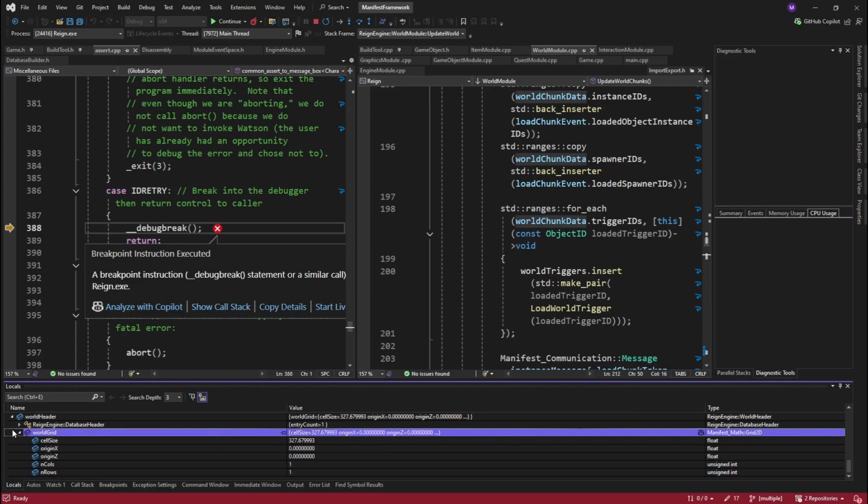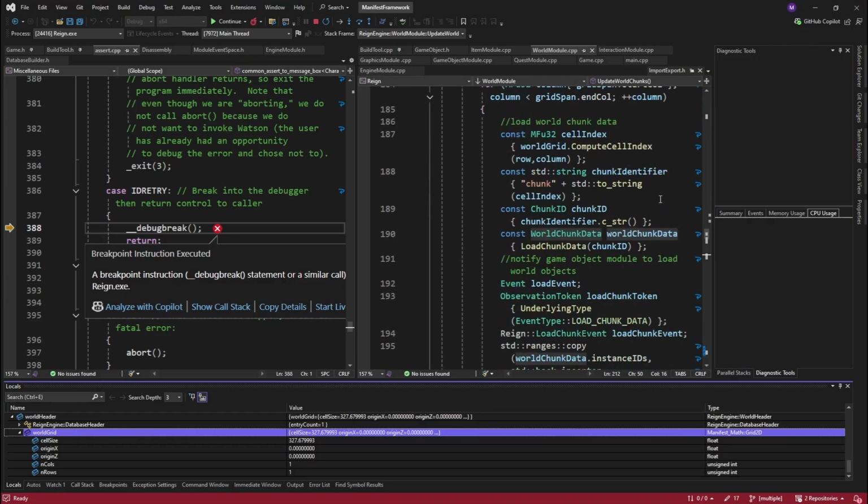World header actually was imported correctly, though. That is good to see.